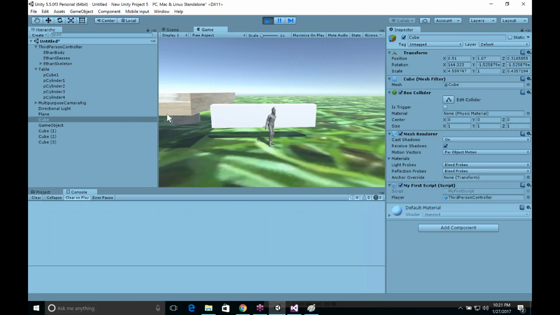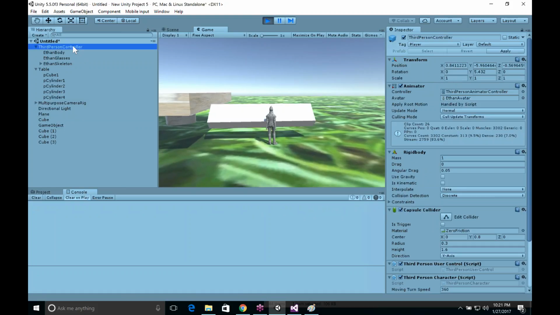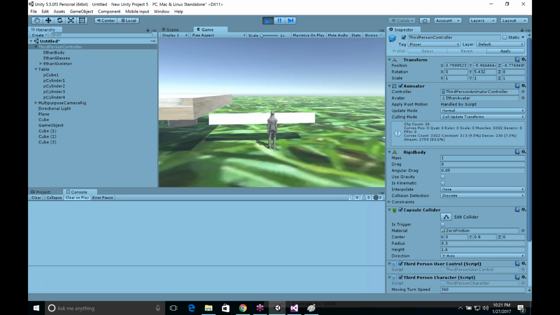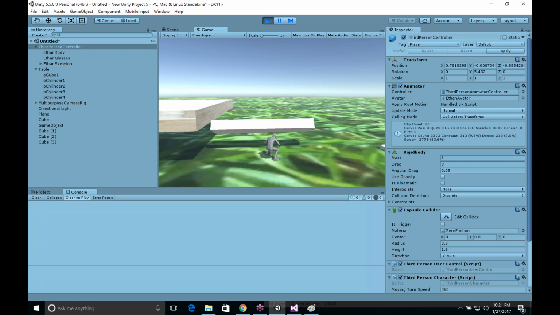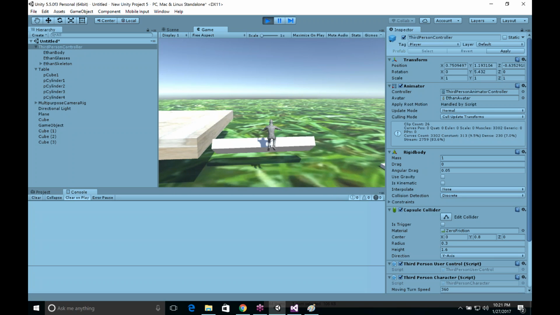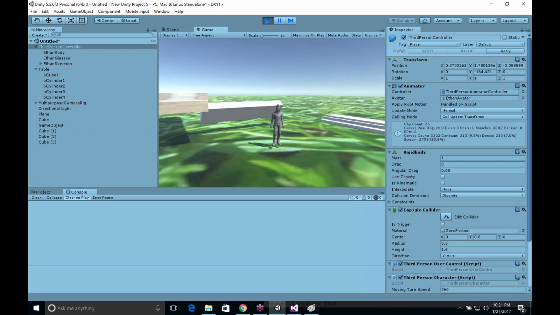That must not have a rigid body attached to it. So, let's see. Third person. Oh, it does have a rigid body. Use gravity. Oh, that's a little odd. There must be something else going on here that's affecting gravity.